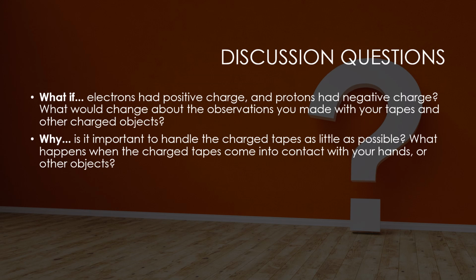Another question to consider is why it is important to be careful in the handling of our tapes, and what happens when the charges come in contact with our hands or other objects? The more you handle something charged, the more electrons transfer from that object to your body, which causes the object to lose charge. You gain a slight increase in negativity over a large surface area, while the object becomes more neutral.